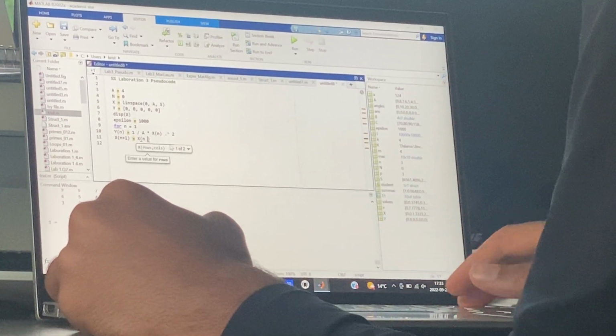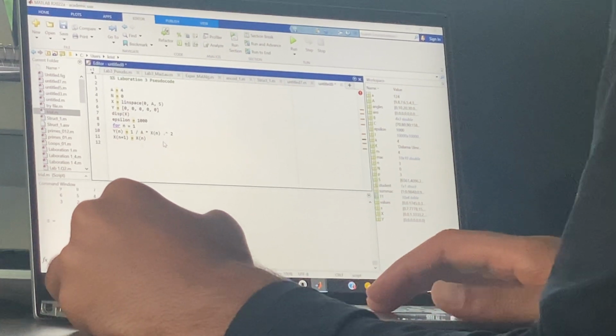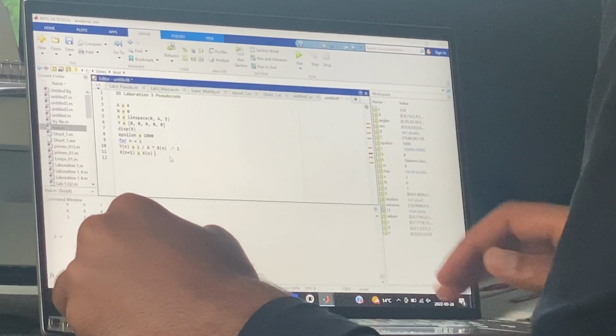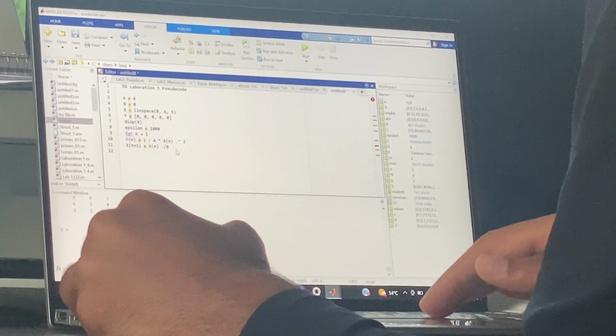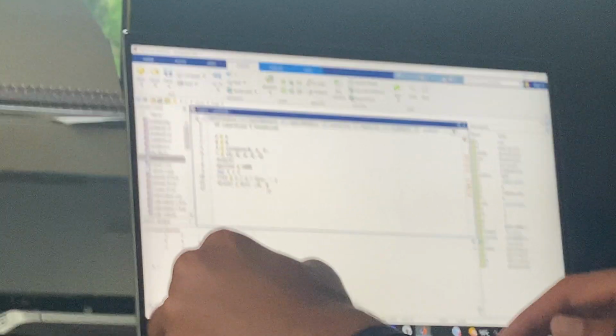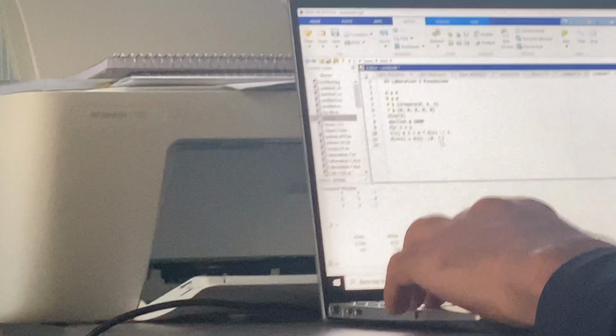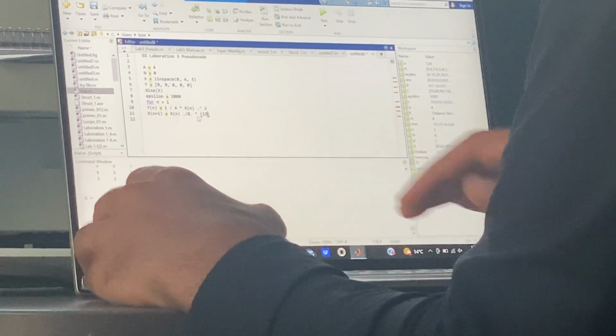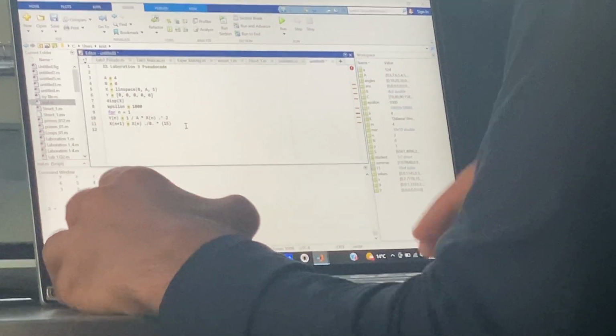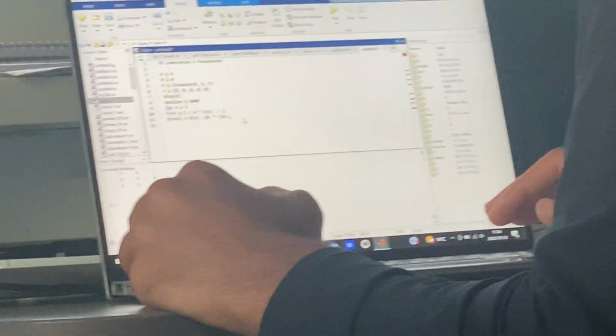Oh, sorry, I need to put this with xn divided by 8 times, and I'll put them here in parentheses so it doesn't give me the wrong value in the end in the command window.